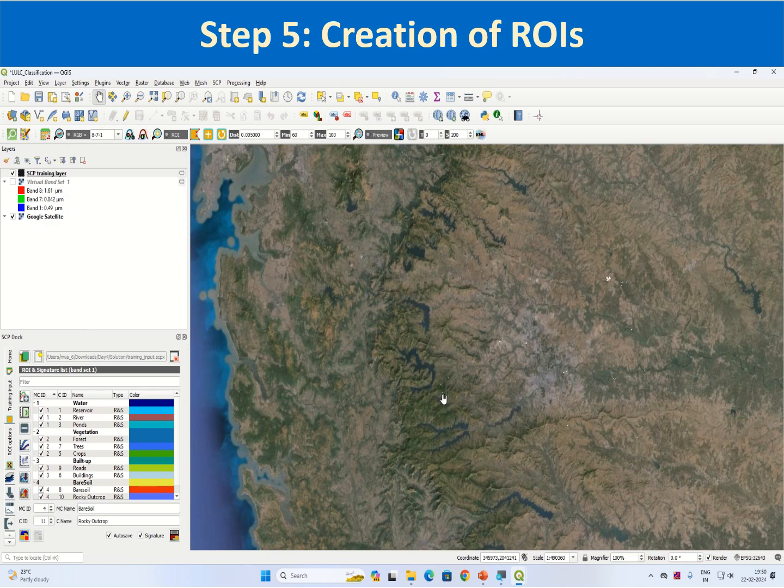So now we will only change the numbers of the classes, or if it is distinct you can continue. There are 10 classes, 1 2 3 4 5 6 7 8 9 10. 10 classes and 4 macro classes.